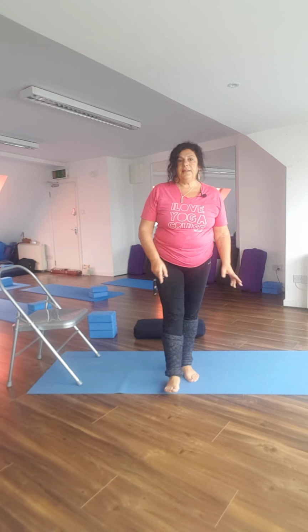In the last video, we did a nice warm up to start any kind of yoga class using the chair. In this video, we will continue and we will do the standing postures. Remember that you can use any chair, it doesn't need to be a yoga chair. You can use any chair that you have at home. You can use your couch, and you can even use your kitchen counter.